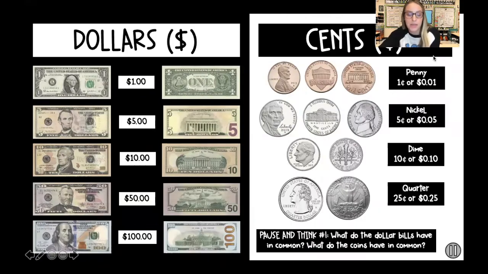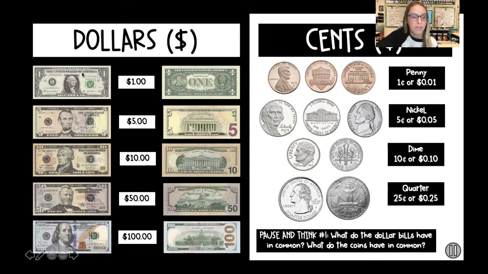On this slide, we have the values of the dollars and cents. I went ahead and made this because I know you know most of them, but in our word problems, it's very important for you to know all the values off the top of your head, so that way you can easily answer your problems without having to refer back to this page.